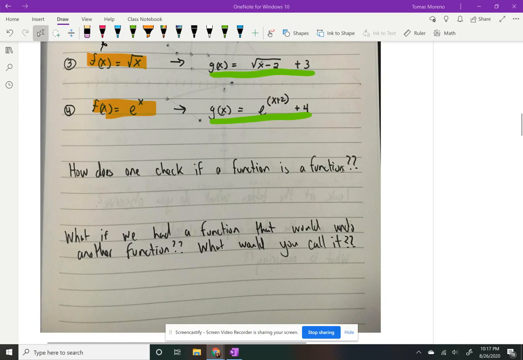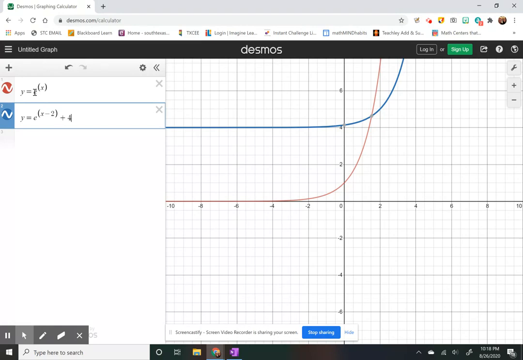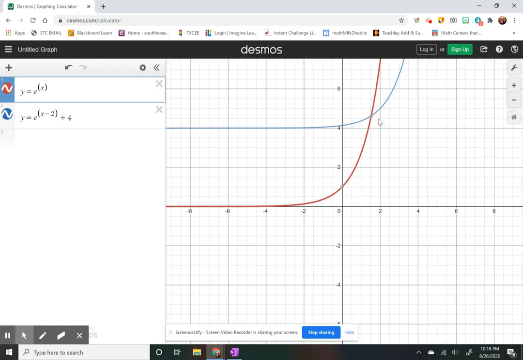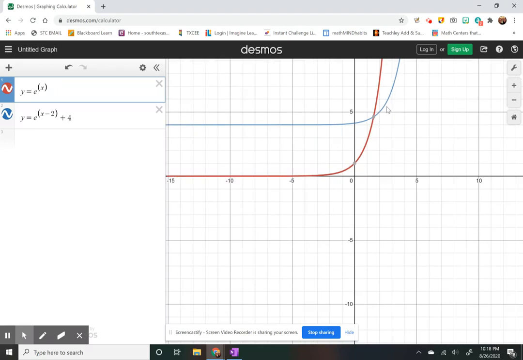Okay, so I'm not going to do all the warm up problems, but I'll do one more. So this last one, f of x equals e to the x, and then we're going to transform it to this. So I go back to my Desmos, and I have my function e to the x, which is the red one. So my key point right here is this 1. And then I have e to the x minus 2 plus 4. So I notice something's happening. So this point has to be something special right here, right? So we have this point that's special, and we have this point that's special. Maybe if we could zoom out a little bit, let's see if we could see another special point, right?